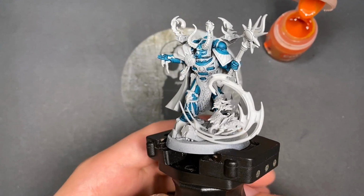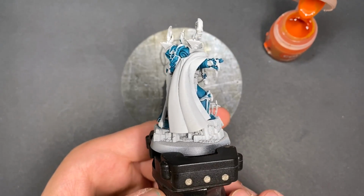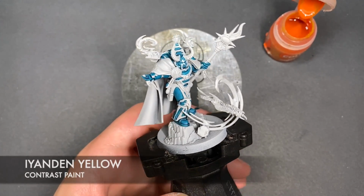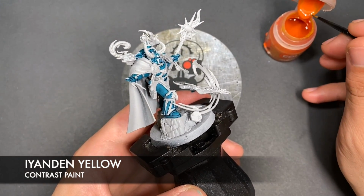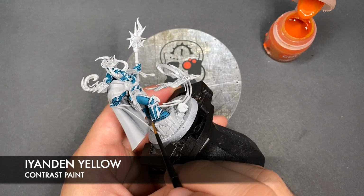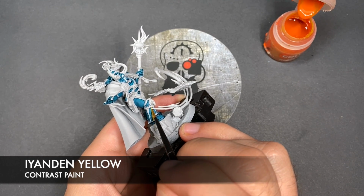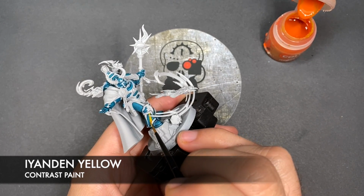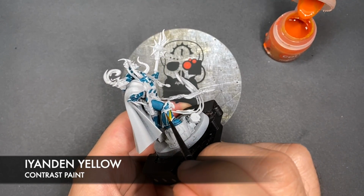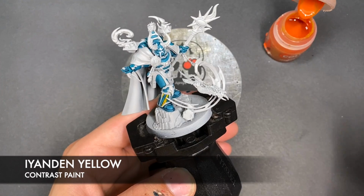So with that Akhelian Green applied all the way around the model, like so, what we're now going to do is use some Iyanden Yellow, and we're going to use this to paint in those bits of the model that we've left on the armor. So down here we've got the sun rays, like that, and like that.